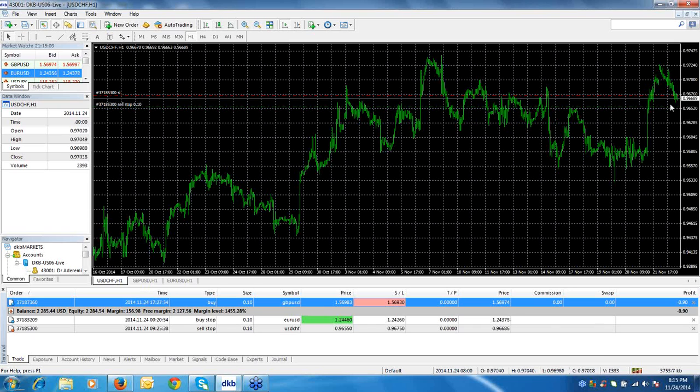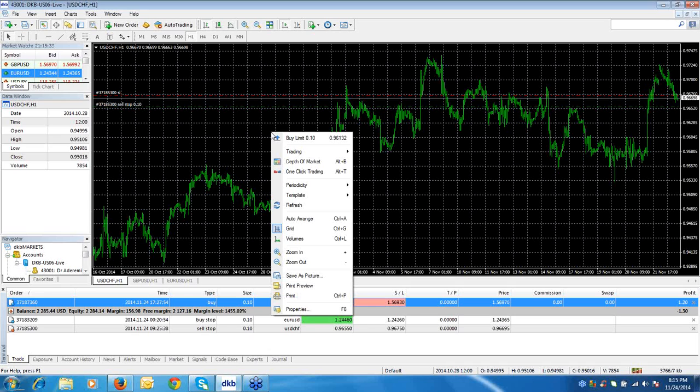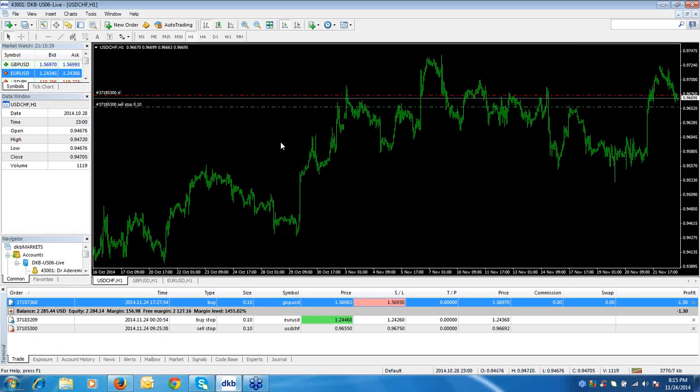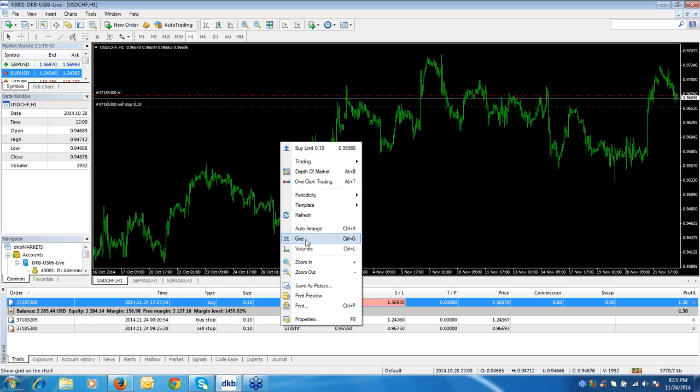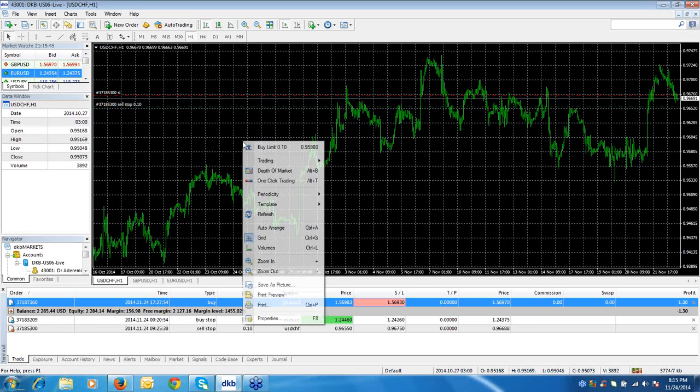When your charting software is up, again, what you might want to do is configure your charts or set them to what you like. You can see the grids on the chart, so you can either leave the grid on the chart or you can remove the grid. I don't like the grids on my chart, so to remove the grid, you can right click over the chart and then you select the grid, and that gets rid of the grid. Obviously, if you want the grid there, you can right click and put the grid back on. So again, it's up to you what you want to do. So I'll just take the grid off.